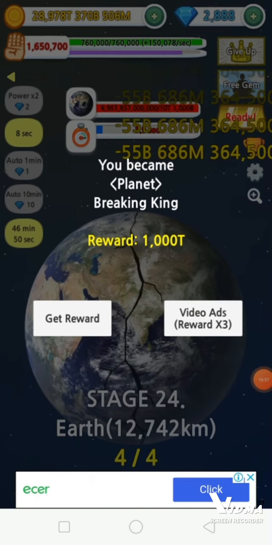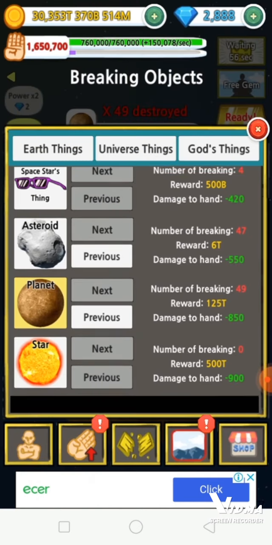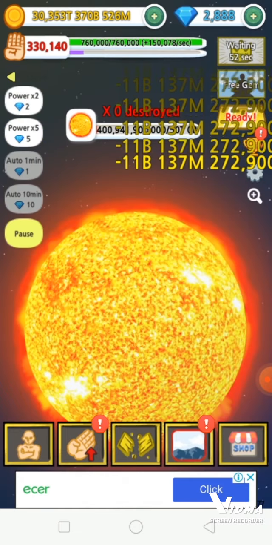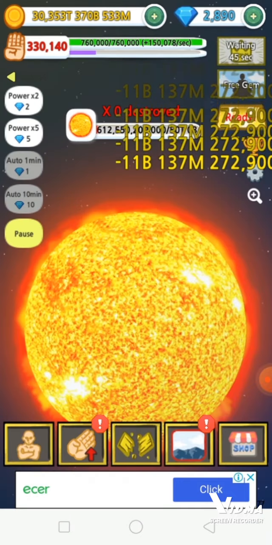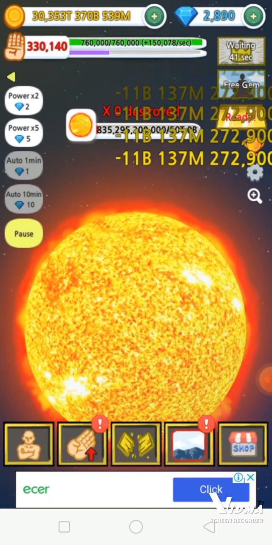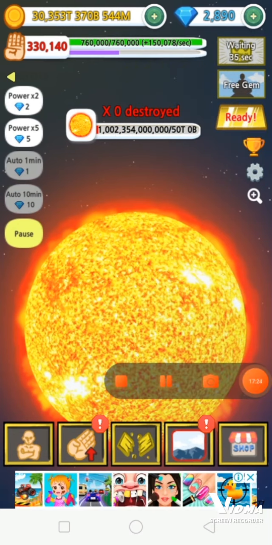Okay, that and star. I'm breaking the sun. Well, this is gonna be really hard. I do barely any damage to it. How am I supposed to break this?